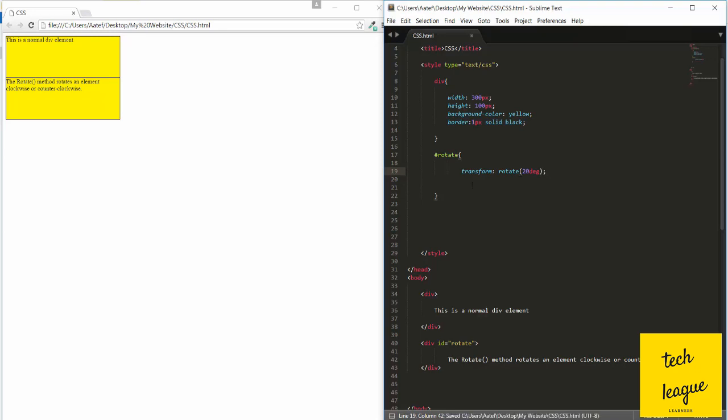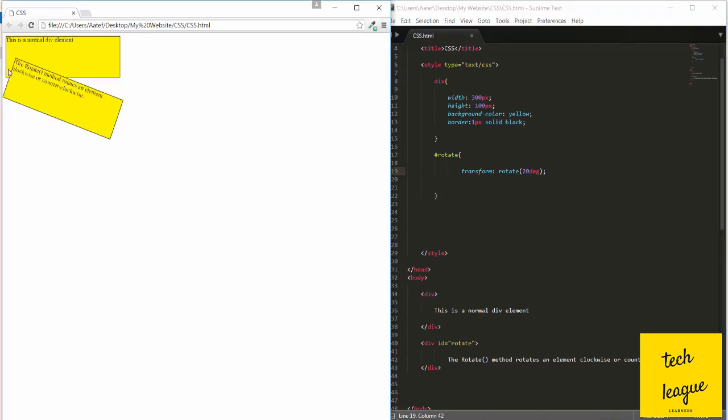Okay, save. Refresh. There you go. It rotates 20 degrees clockwise.